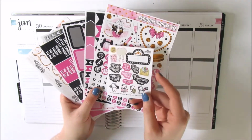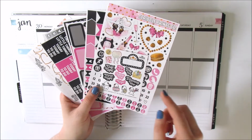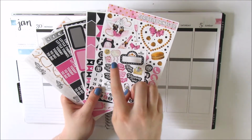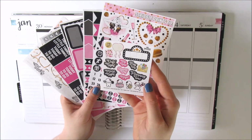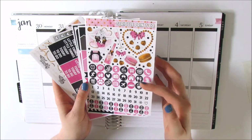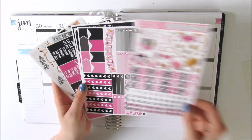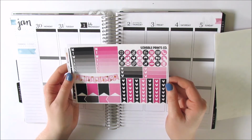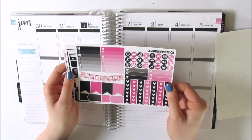So the first sheet you get is your little freebie sheet, and it's included with every deluxe kit. I've already used the little balloons, but it's just super cute, and has some really neat functional stuff on it. The next sheet is your deco, large icons, date dots, and time dots. Then you have your functional sheet with your weekly ombres, your flags, your flag checklist, and your mini icons.